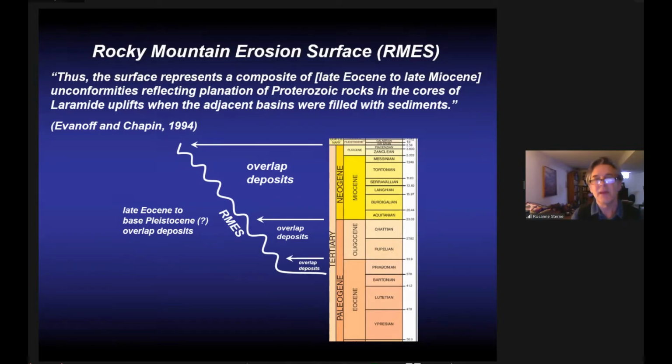And I thought, if I'm going to make a map all the way across Colorado, I can't just look at areas that are covered by Wall Mountain Tuff in the Upper Eocene section. I'm going to look at overlap deposits that may be Oligocene in age, Miocene in age, Pliocene in age. And I'm really going to look at overlap deposits all the way up to the beginnings of Pleistocene glaciation. The idea being that I'm trying to get as close as I can, perhaps, to an Eocene erosion surface, but the best I can do is work with what's there now. That surface isn't everywhere preserved, but I'm going to create a map that I think will get me as close to that as possible.